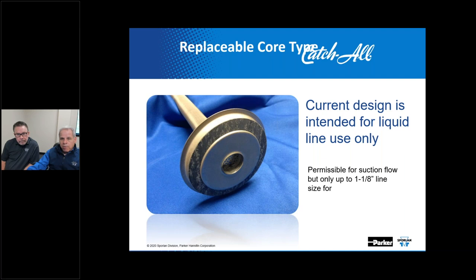We've got a number of replaceable shell catch-alls. While they're primarily intended for liquid line applications, and those with the center tube construction are designated appropriately, that center tube construction allows easy installation of cores and the availability to use that optional fine filter. And you've got an outlet retainer plate design, which would be possibly too restrictive for suction flow applications, but you could use it there as long as the line sizes are of the appropriate size. As it says here, permissible for suction flow, but only up to 1 1/8 line size. That's something to keep in mind.